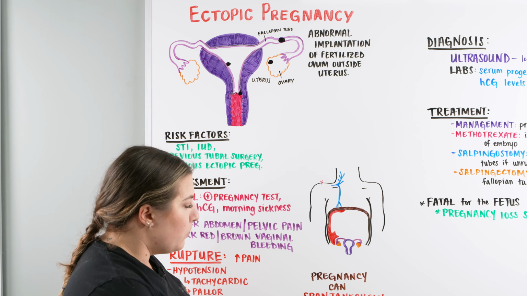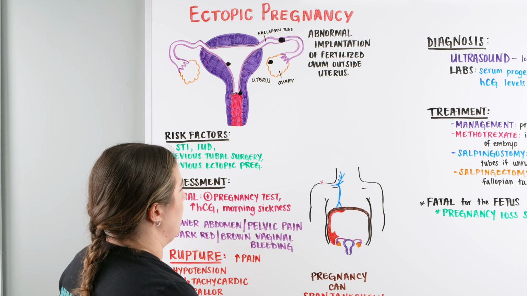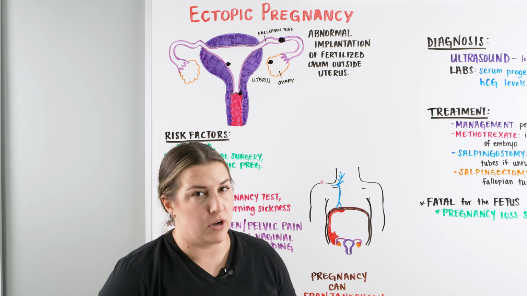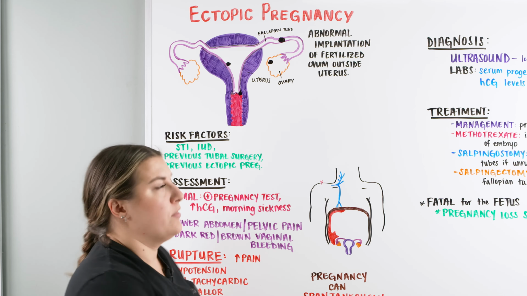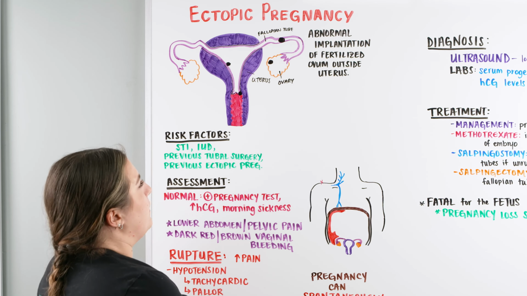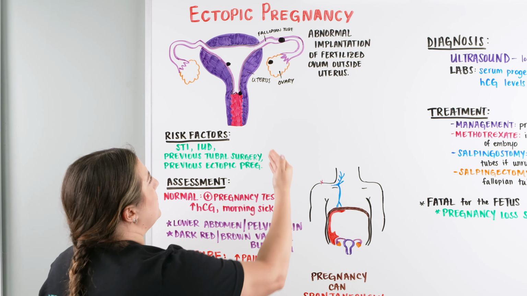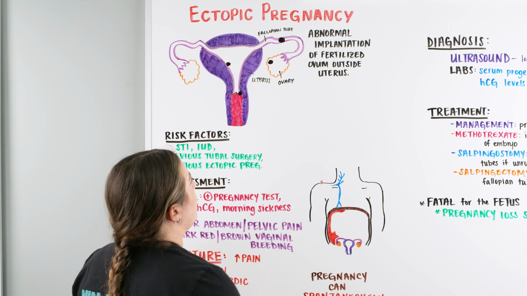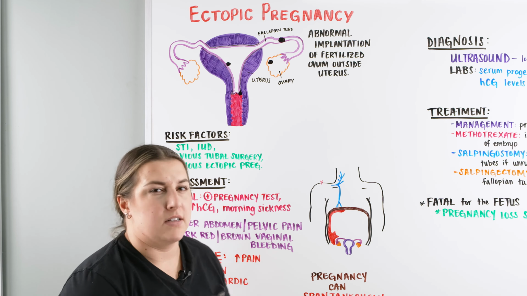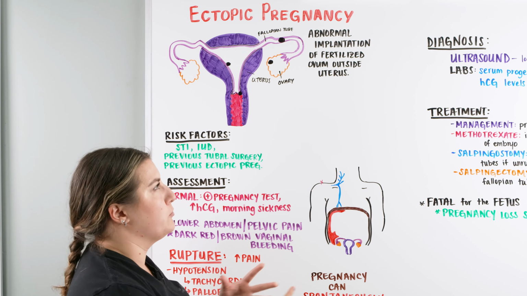So with these pregnancies, when they are not within the uterus, they typically are not viable because they're not in a place that is able to stretch and grow with the growing fetus. And the problem is if that fallopian tube specifically is not stretching with our fetus as it grows, it does not stretch, right? And then it can rupture.